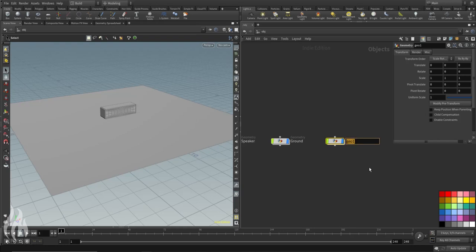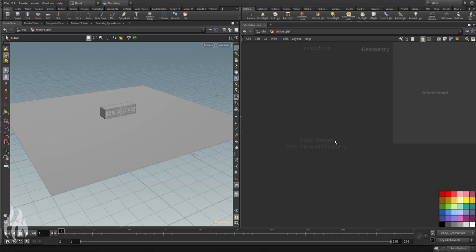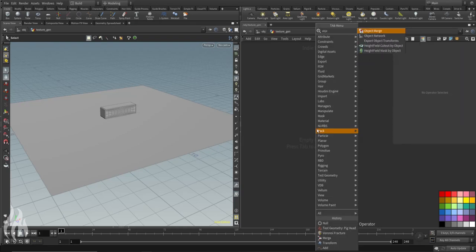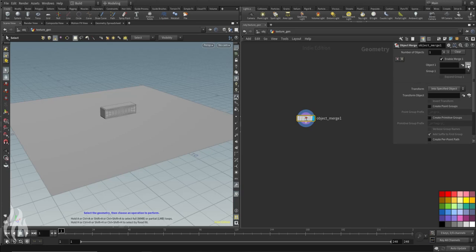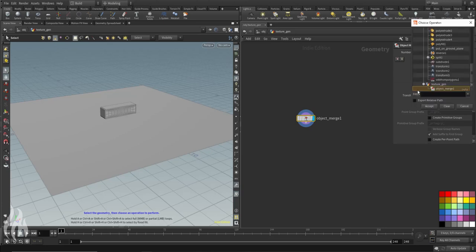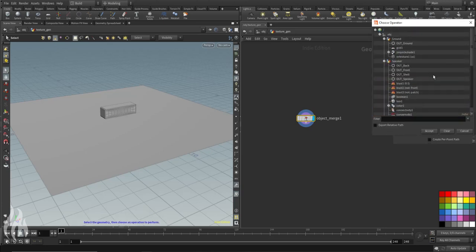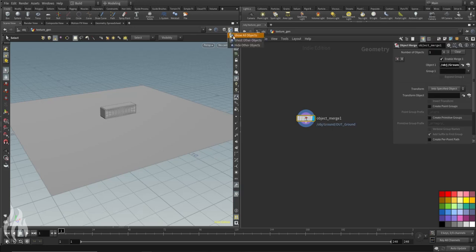So let's come in here. I'm going to put down texture gen. So we've got a geometry node here. Dive inside, and I'll put down an object merge. And I'm going to hit this icon here. And this is where those nulls we've been creating really come in handy, because you can see at the top of every geometry node, they're there. They're really easy to access, and it sort of makes organizing your scene a lot better. I'm going to select this outground here, and if I set hide other objects here, you can see that's come through into this geometry node.